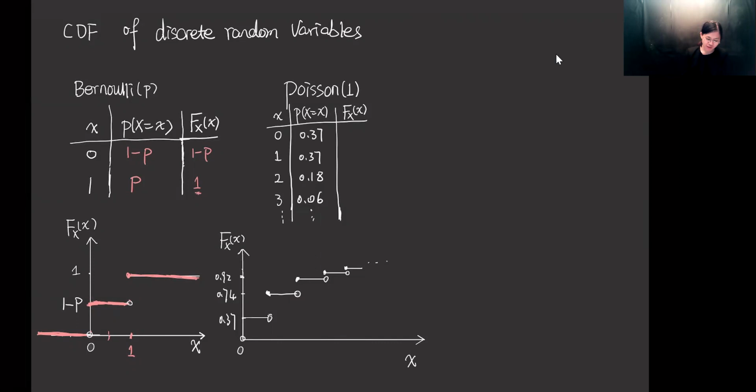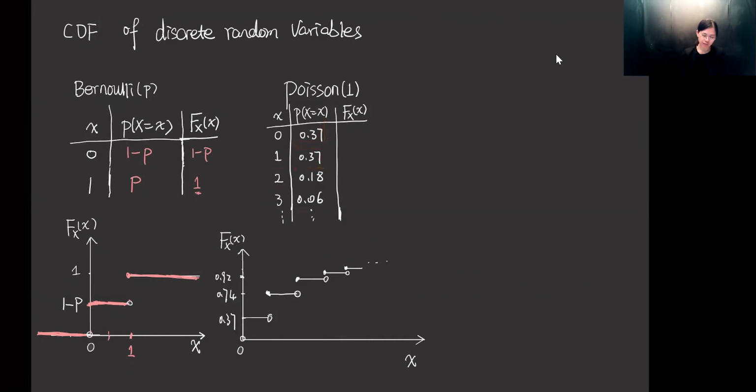We can do the same thing, calculate the CDF for the Poisson random variable. Let's say the Poisson 1 random variable. The distribution of the Poisson 1 can be described by this column. If we use the Poisson formula to calculate, these are the probabilities that we get for the x values that are 0, 1, 2, 3, and so on. And to calculate the cumulative distribution function, we just do a cumulative summation of the numbers on this column.